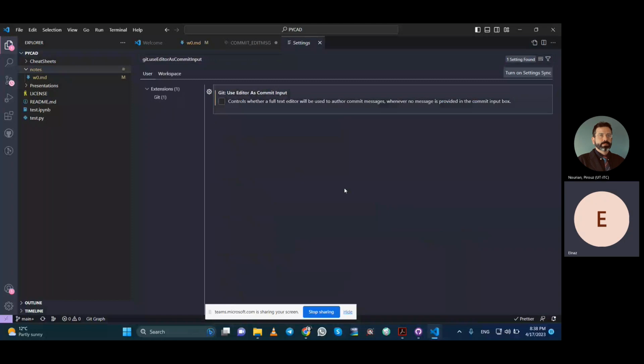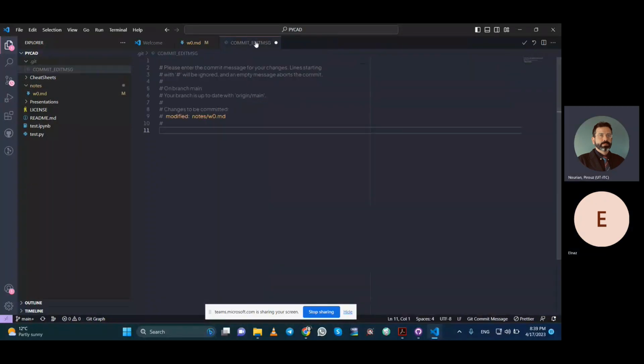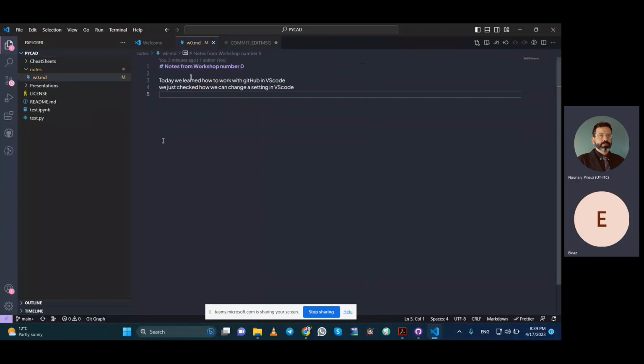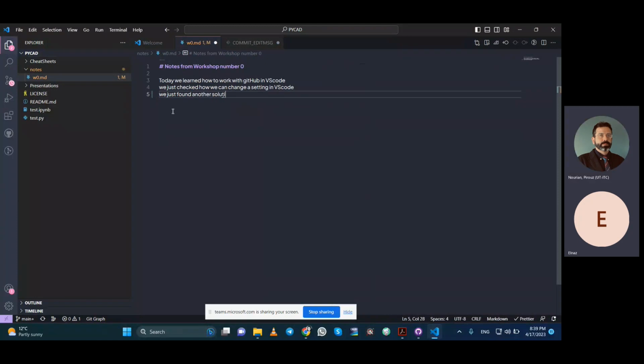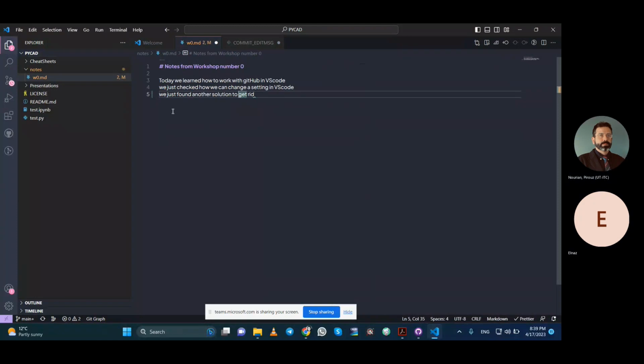Control S, and then close it. Okay. Write another line. We just found another. And please paste the link for this solution here. Or basically write the answer already.